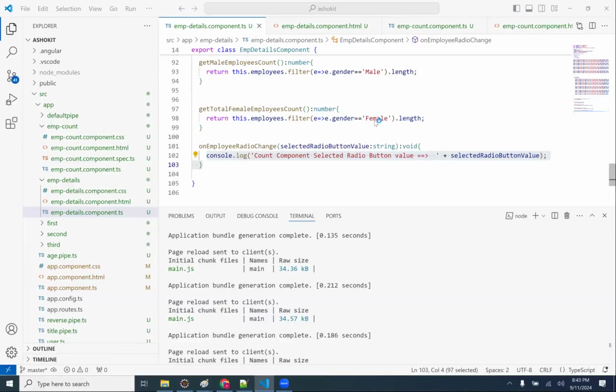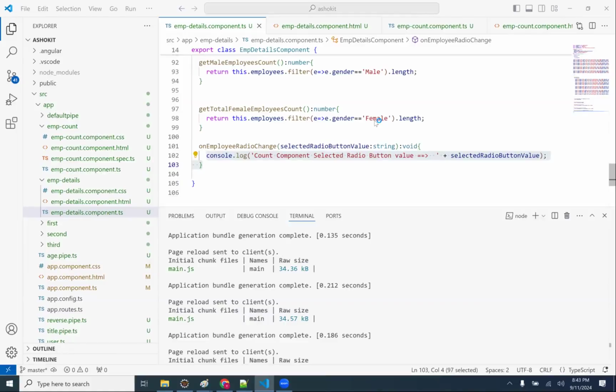We are storing in this business logic, sir, in the TS file. Which TS file? Where is the event? Which TS file am I saving? That EMP details component TS, sir. And from where is the event coming? HTML, sir, UI. I'm not talking about HTML. Which component is the event coming from? Those radio buttons, sir: all, female, male, those 3 radio buttons. I'm asking the component name, sir. Count component, sir.